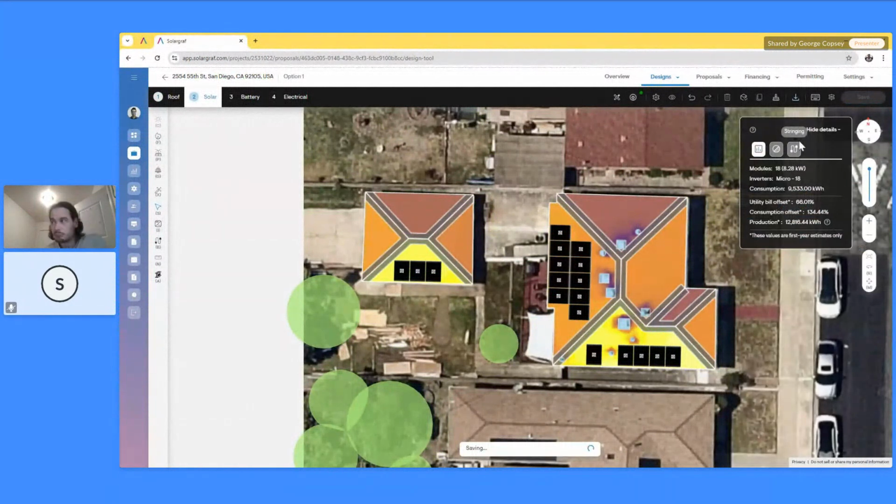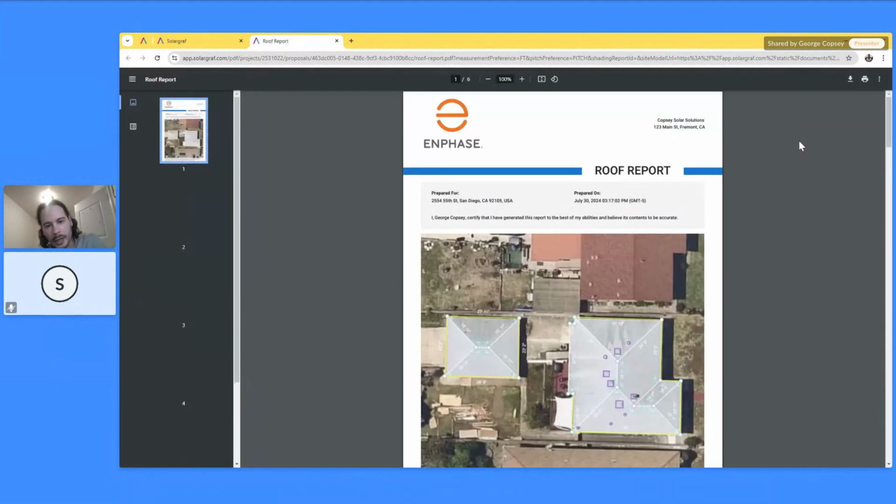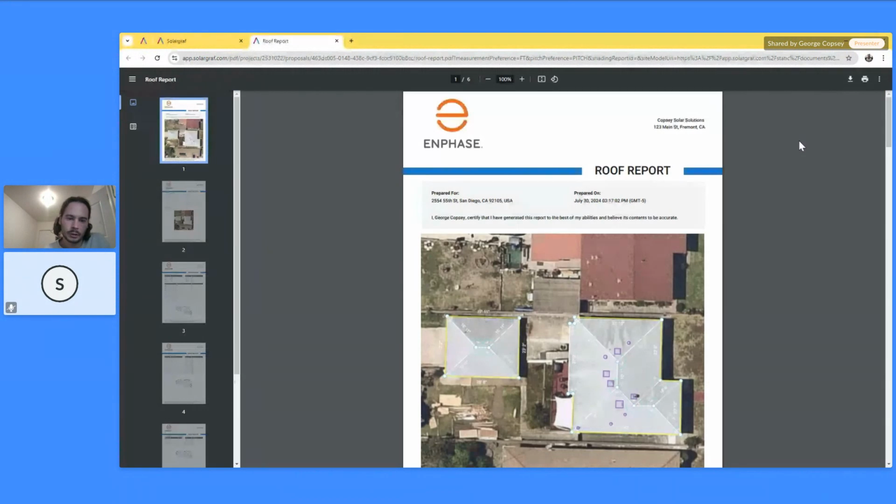Very often you'll have a customer who wants to get solar, but their roof is quite old or in bad repair. And the roof needs to be repaired before we put an Enphase Micro with a 25-year warranty on that roof. Whether you do roofing yourself, you may have an internal roofing department, or you may have a partner that you work with locally, someone will need to get a roof report to essentially price the cost of replacing that roof.